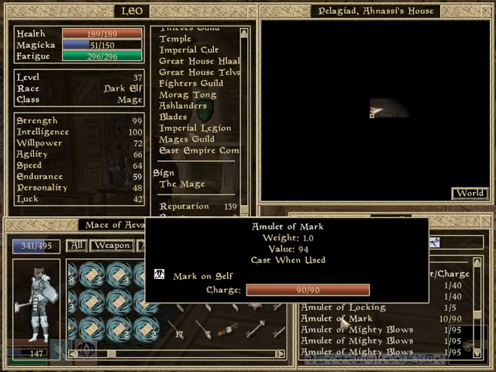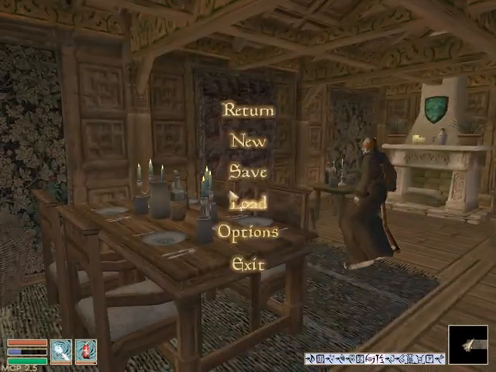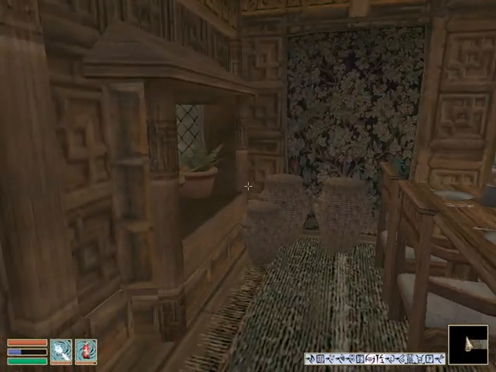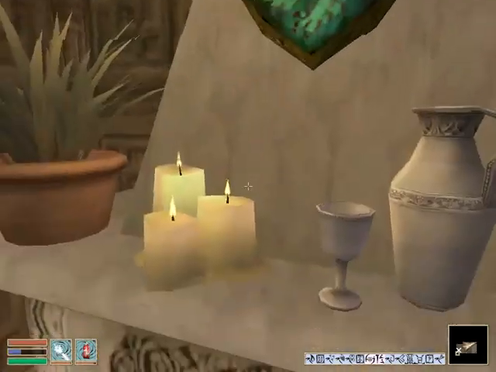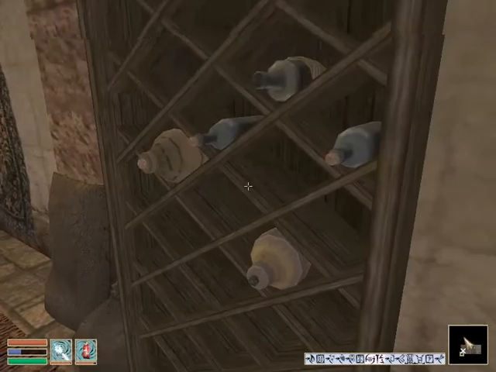Time to set a mark. And I'm gonna set the game again. Alright. It's fine by me. Nice place you got here. What is that? Oh, little lions. That's cute. I like your house.